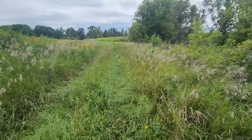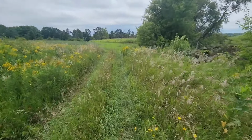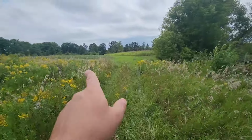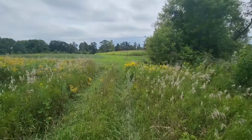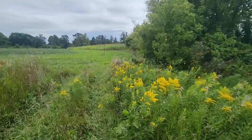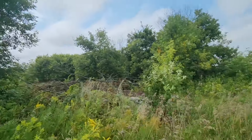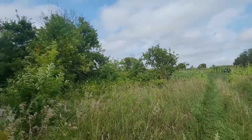You can see, here's the part we do hunt. We got this set up really nicely. Beans, corn, clover. I mean, we literally got the runway laid out for them right here. And then we got a stand right up over here. So by getting rid of this food, the other thing it's going to do is make that stand hunt better, by getting more activity over here, as well as give us a spot to blow our scent.